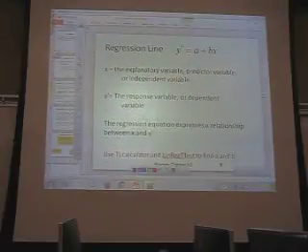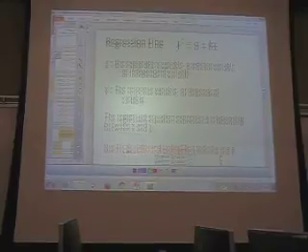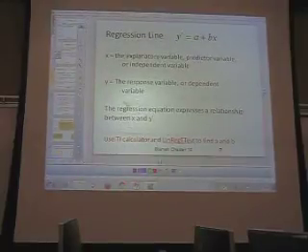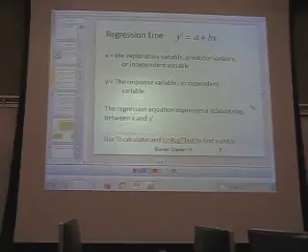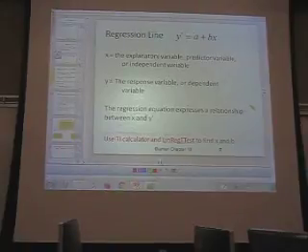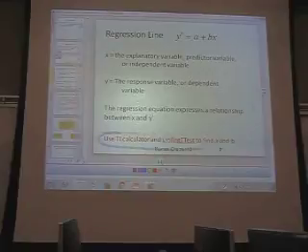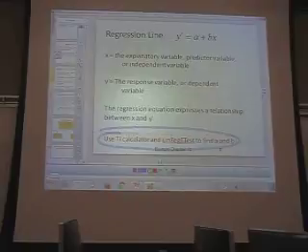Here is the regression line. It's y prime equals a plus bx. X is your independent variable, y is your dependent variable. So x is the one you can mess with, that you can kind of change. And you can use the TI calculator and LinRegTTest to find a and b. LinRegTTest, right there.